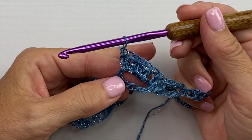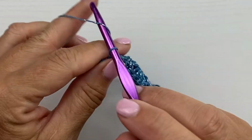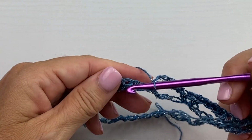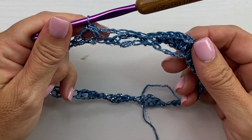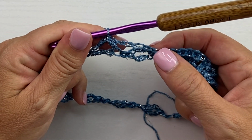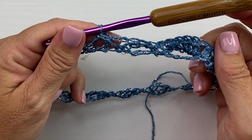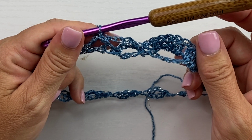Eight double crochets in the next foundation oval, then single crochet in the next foundation oval, chain 5, and single crochet in the next foundation oval. So our repeat for this round is 8 double crochets in the next foundation oval, then single crochet in the next foundation oval, chain 5, and single crochet in the next foundation oval. You want to repeat that all the way around.